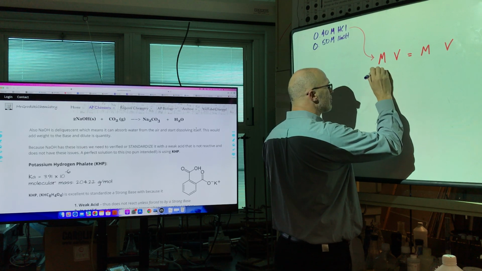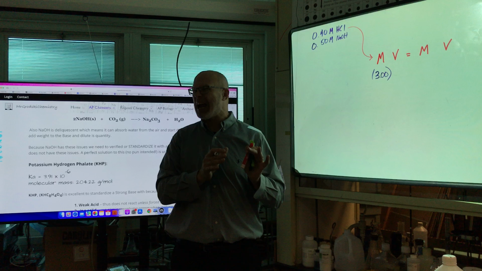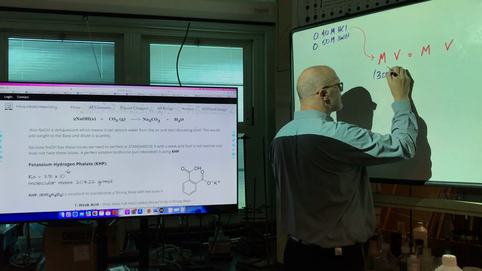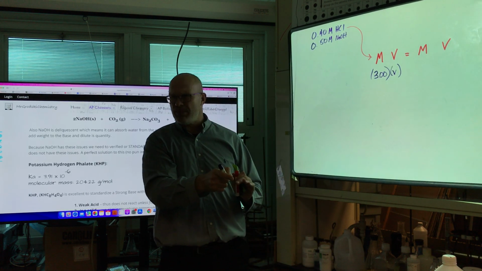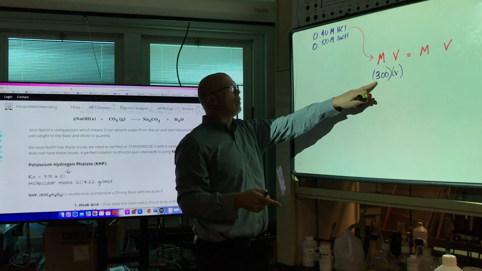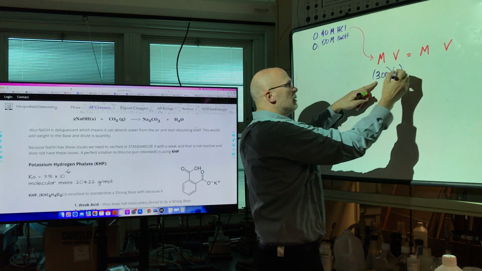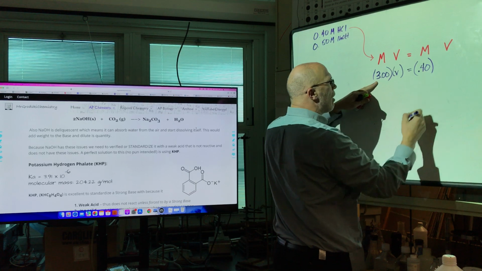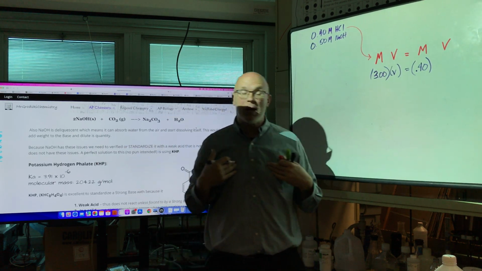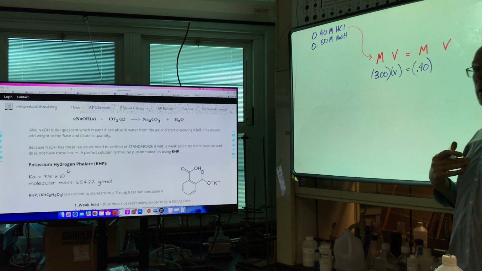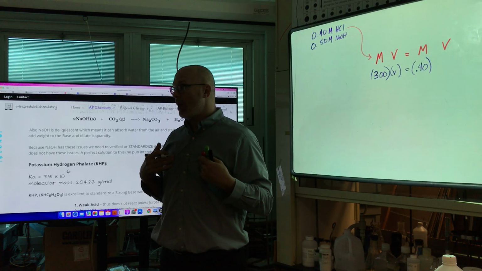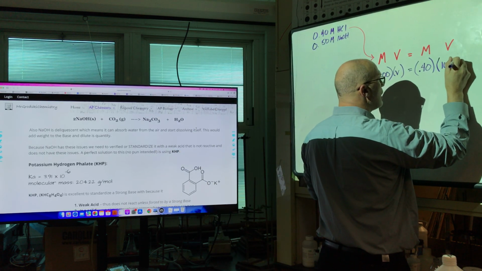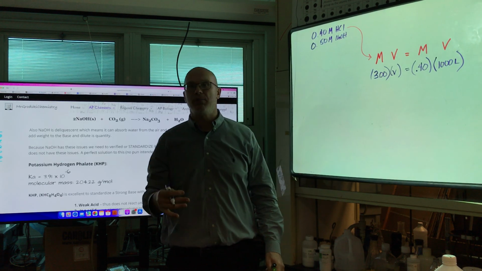I'm going to take my 3.0 molar concentration. That came from a company. It was standardized, meaning they have checked for its accuracy. I'm going to solve for how much of that stock solution, which is way too concentrated for what I need, to use. I want my target molarity to be 0.40 molar, and I want to make a certain amount. Now for me, this is going to be different when you make your own lab. I want to make enough for all the labs for the 2 classes, so I'm going to make 1,000 milliliters. Okay, so I'm going to write 1,000 milliliters. For your next lab, you're going to make 100 milliliters. There's a reason for that.